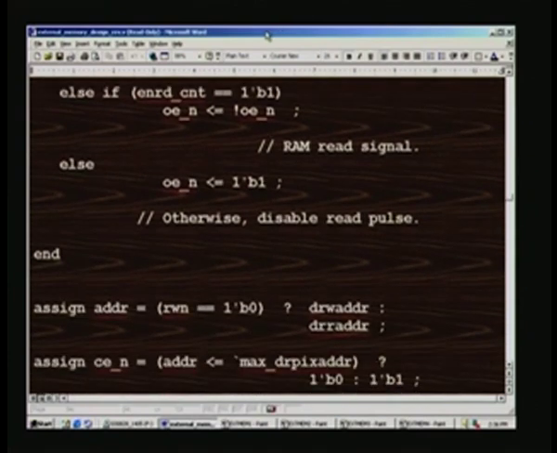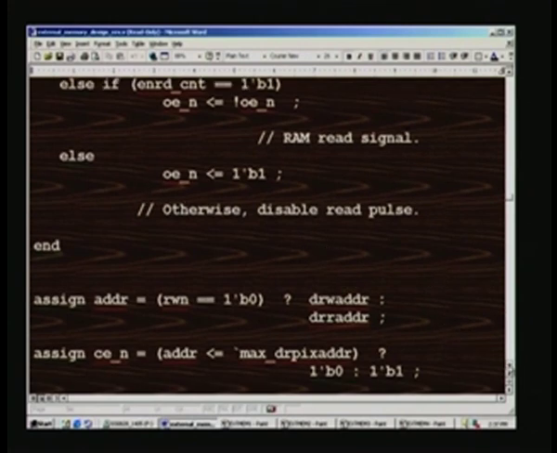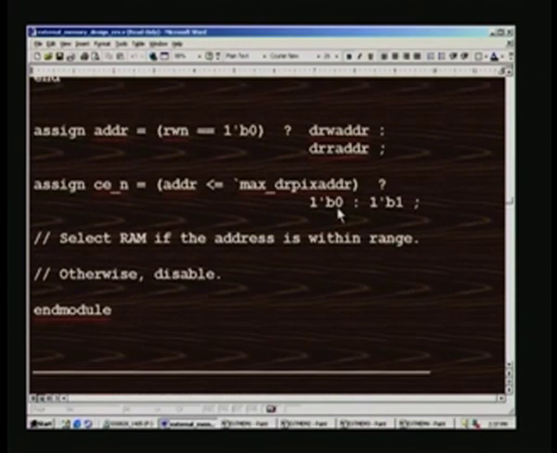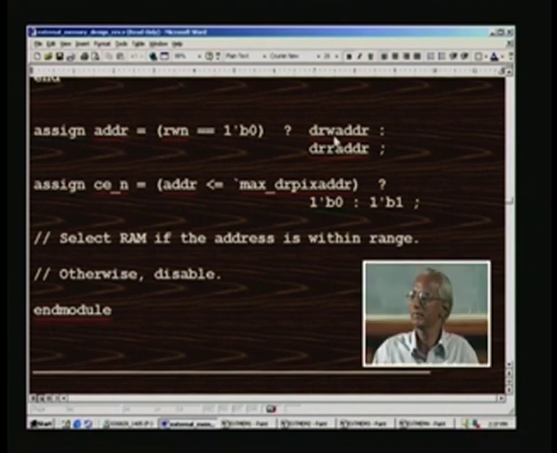By this means we can have a true random access, in the sense that we can change address and change from read to write, and vice versa. Then at this step here, what we need is a single address to go to the actual RAM, and that address may be either a read address or write address, and that depends upon the read WN control.